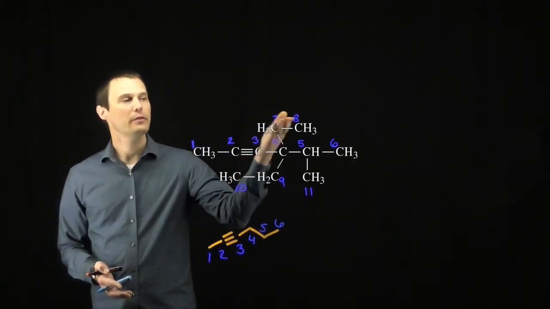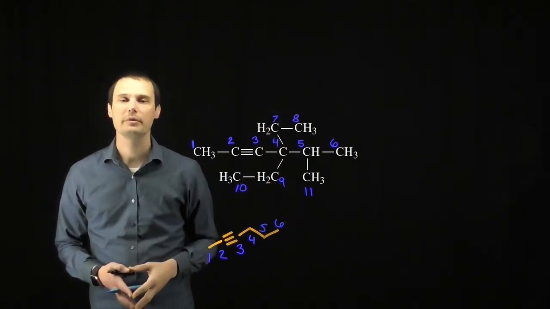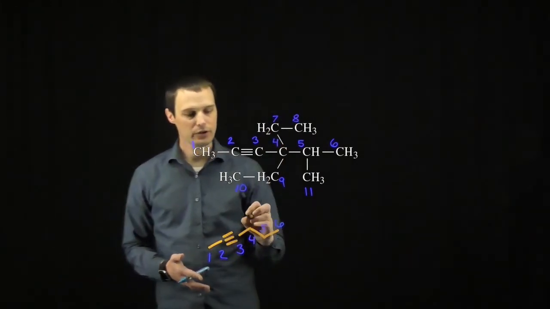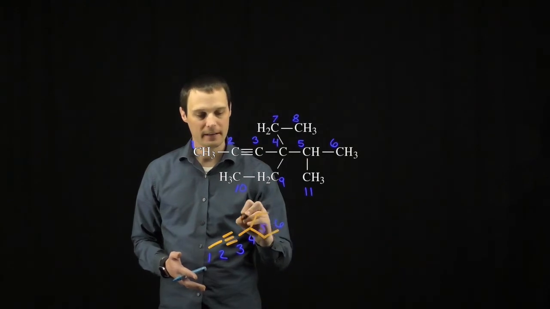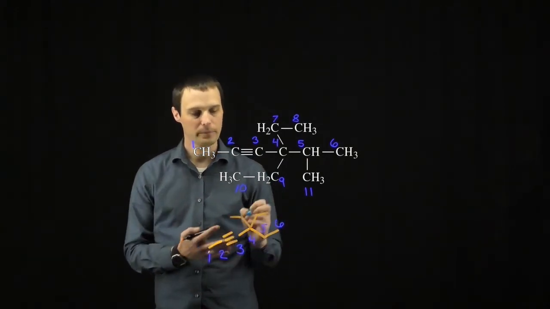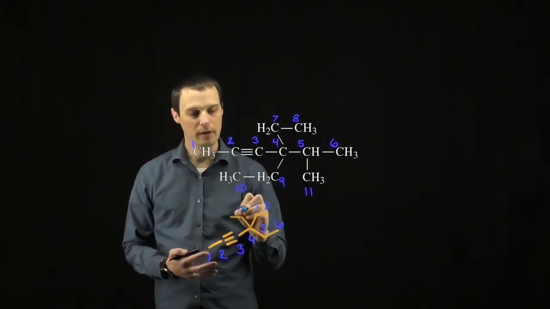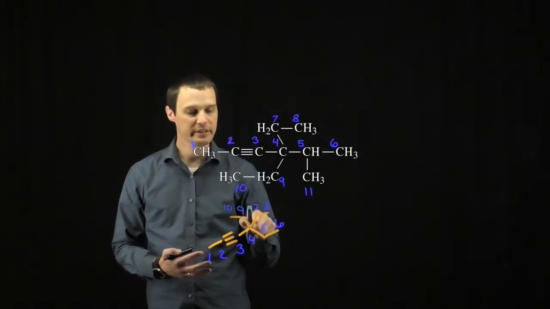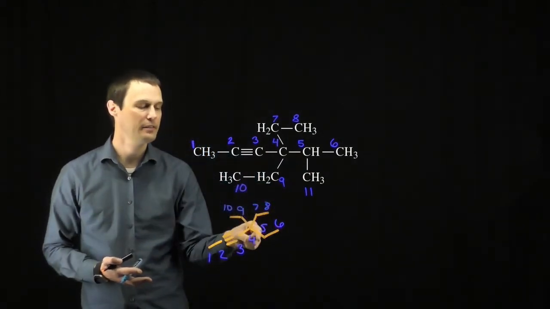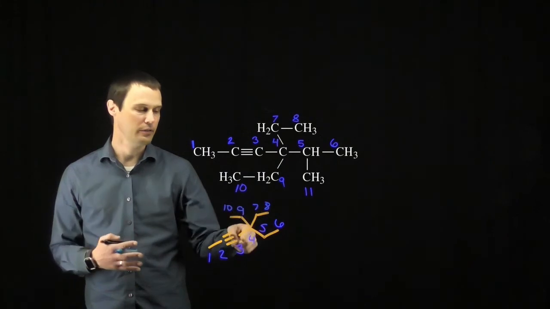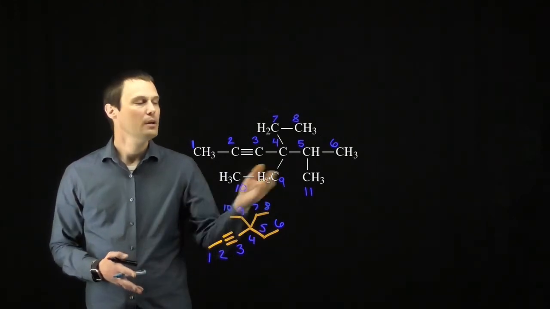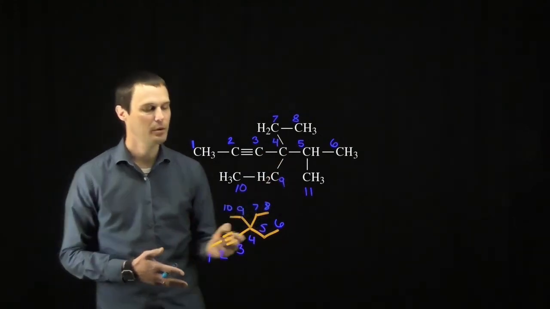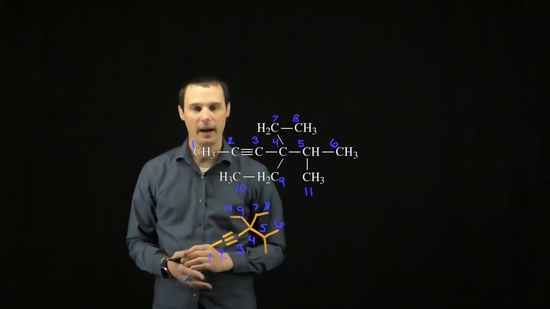Attached to carbon 4, we have the 2-carbon chain for 7 and 8 and the 2-carbon chain for 9 and 10. By convention, we draw substituents on the convex side of line angle structures. What I mean by that is we draw the substituents on the pointy side of carbon number 4 and not the concave side, not the interior of the carbon number 4. Same thing with carbon number 11. It's attached to carbon number 5, so by convention, we'll draw it on the convex side as well.